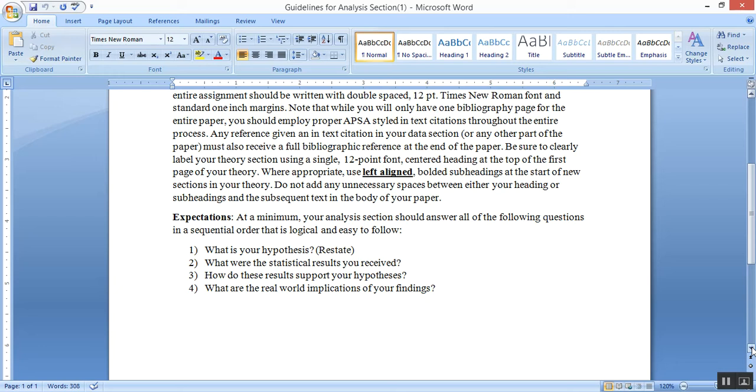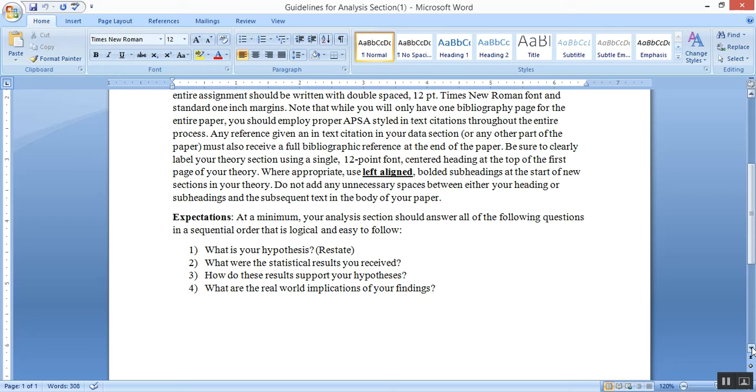You get the point. Now, I do want to briefly note, before we move away from this analysis section set of guidelines and instructions, that in many, if not most, proper research papers, the discussion and the analysis section are separated. That means that normally you would have a separate section, or at least a separate subsection, where you talk about the real-world implications. This would not be included under the heading of analysis.